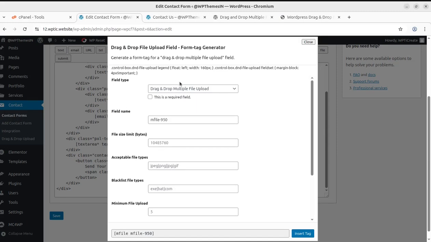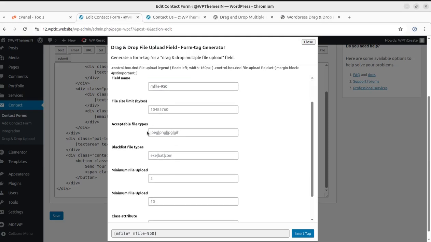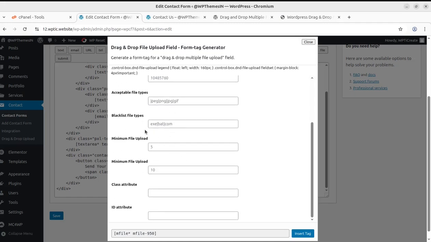So we can choose the parameters, and we can even keep it a required field. For drag and drop multiple file upload, you can set the file name or the file size limit. You can decide in bytes the acceptable file types like JPG, PNG, PDF or GIF, whatever. You can type the file type here, and you can note the blacklisted file types here.